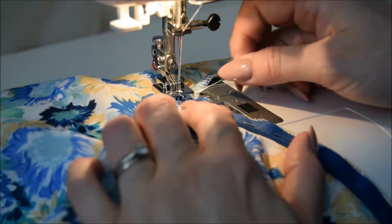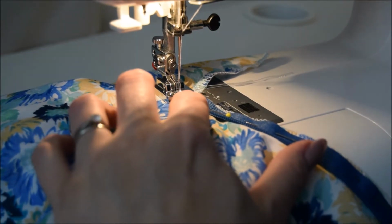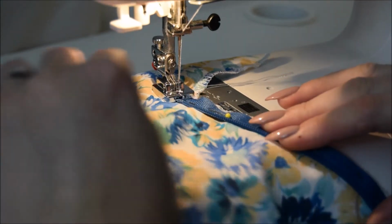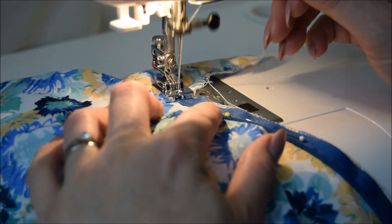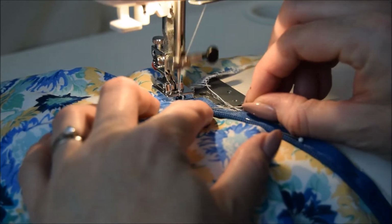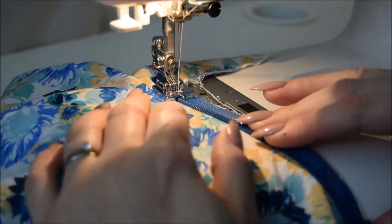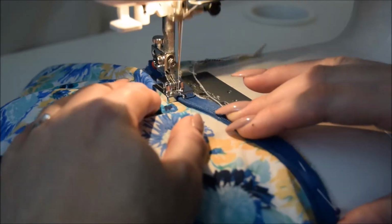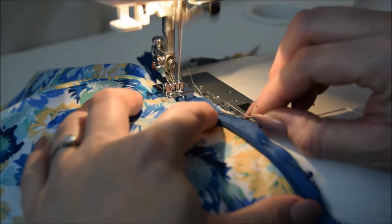I'm going to pull out this pin that's stopping it from going down, make sure that those zipper teeth are up inside my little ridge, and then I'm going to stitch forward a couple and back, and then I want to go slowly around this curve. Now it's a straight ridge inside, so it doesn't like the curve very much, but it does do it.